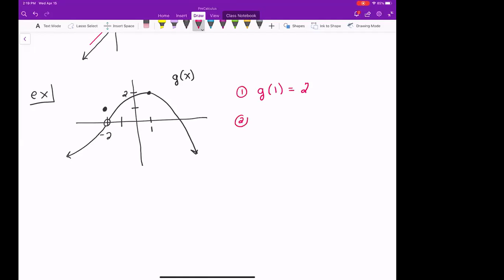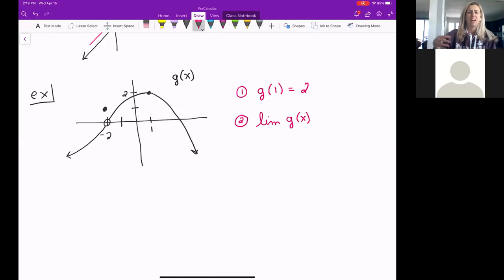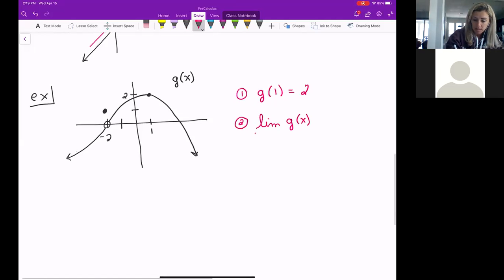Question 2 could be, what is the limit of g of x, which means, remember, you can't take just limit equals. We wouldn't just say sine equals square root of 3 over 2. We'd have to say the sine of pi over 3 equals square root of 3 over 2. So it's the limit of g of x, which is this graph here, as x is approaching 1. What does that equal? So now we're back into, I want you to be heading to a location. I don't care about what happens once you get there. I want you to be heading to that value of 1 from x.